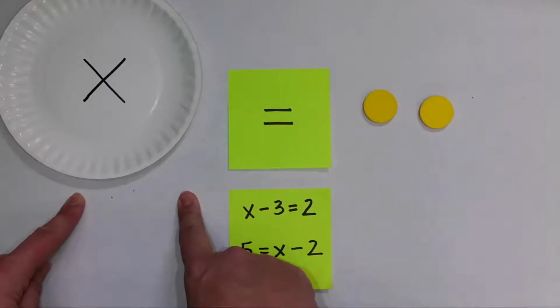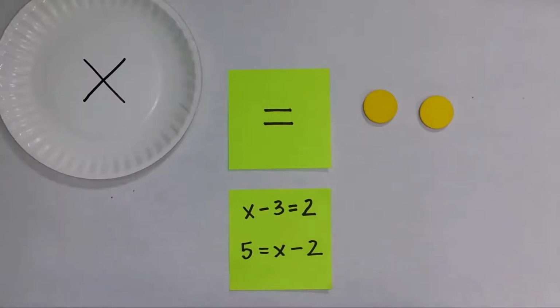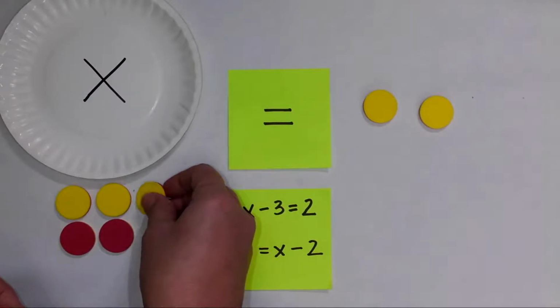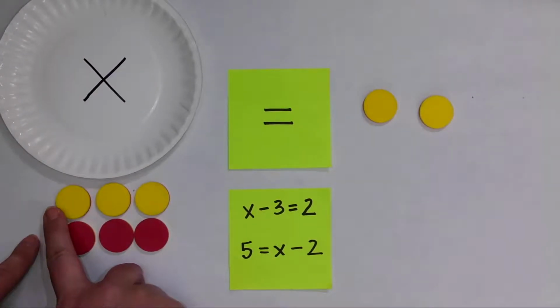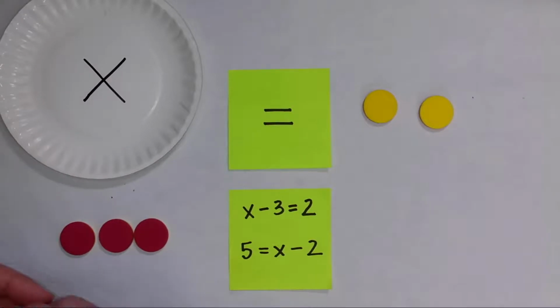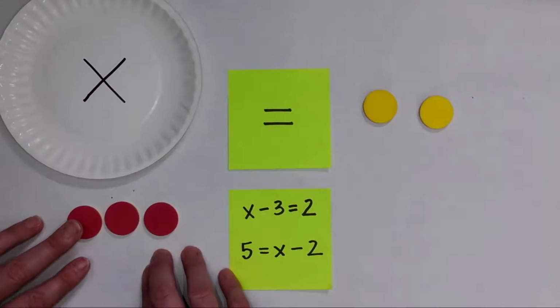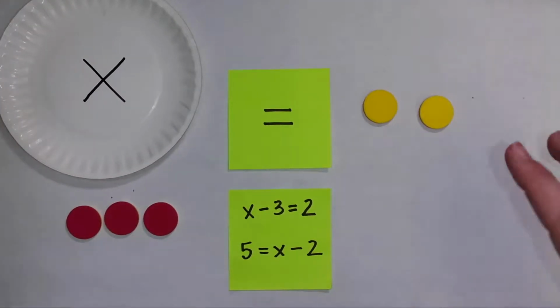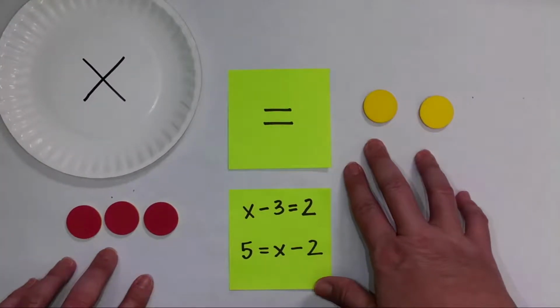So to be able to subtract 3, I need to take away 3 yellow counters. The yellow counters represent our positive integers, but we don't have 3 yellow counters to take away. So we can use 0 pairs, so I'll bring in 1 0 pair, still don't have 3 positive to take away. I'll bring in another 0 pair, still don't have 3 positive that I can take away, and I'll bring in another 0 pair. Now we get to the point where I can take away 3, so I'll take those away, 1, 2, 3, and what I have remaining are these 3 negatives, which is how we can interpret this problem here. So now back to our original story, x minus 3 equals 2.